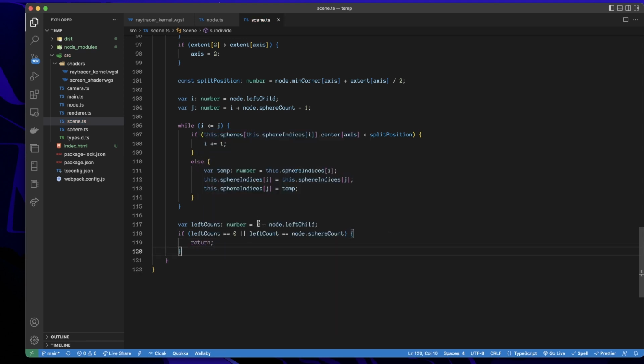Remember, i initially starts at the left child and travels away from it down the array, if that makes sense. So if I just track how far it's traveled, that is the number of spheres which are in the left child. Now, in the degenerate case where all of them were in the left child, that's a little cringe, but it's okay. We can just return, we're done, we don't need to subdivide further.